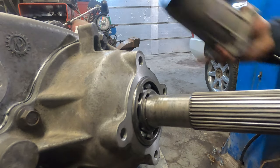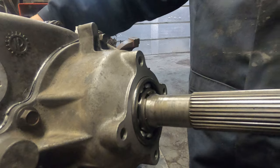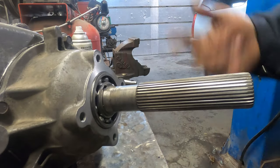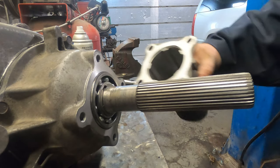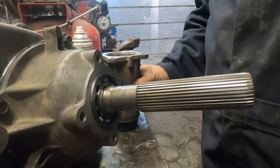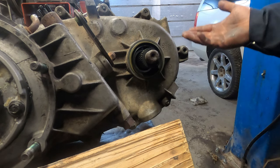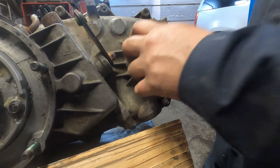So all that's left to do is put the tailstock on and the front drive hub for the front output shaft. So again, same deal, clean this up, a little bit of silicone, and put her on. So again, I spared you the step of tightening the four bolts up and changing the tailstock seal. Pretty self-explanatory for the tailstock. You basically just pop the old seal off and pound the new one in.